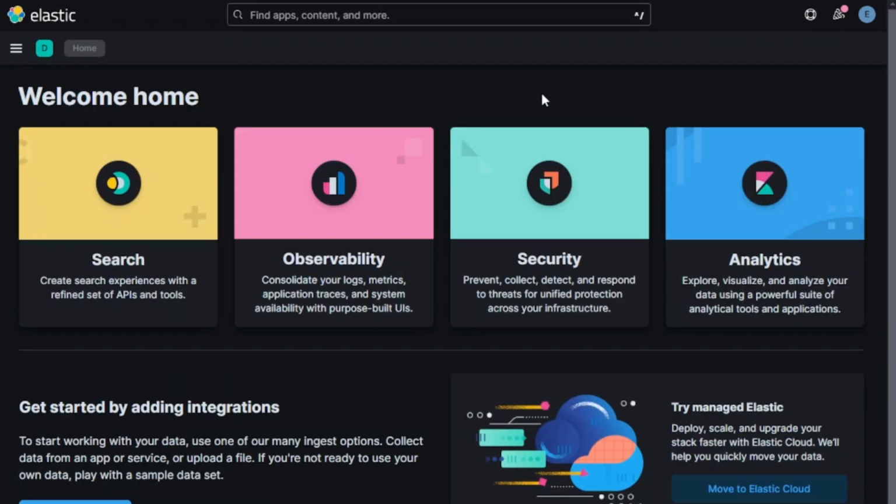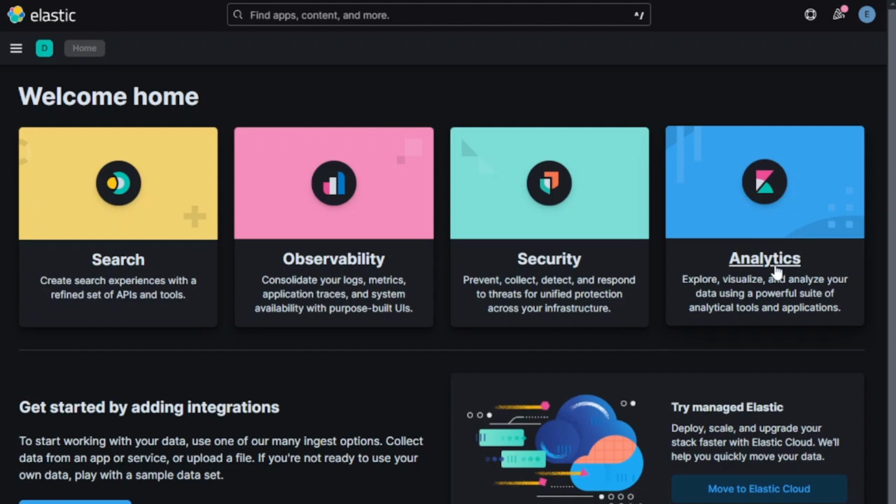Alright, let's jump into one of the most powerful tools in Kibana, the Discover app. This is where you can explore your logs, search through your massive indexes, and start your investigations. Whether you're troubleshooting issues, analyzing patterns, or filtering data, the Discover app is your go-to place for diving into the details. To get started, let's head over to the Discover tab under Analytics.